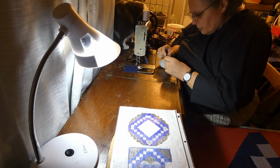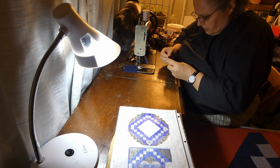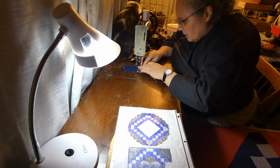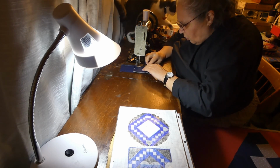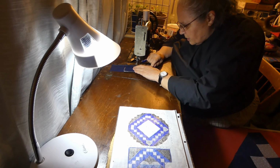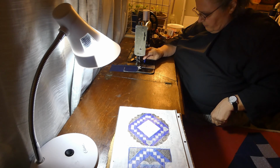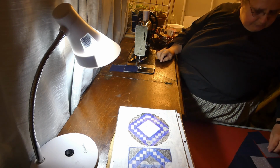It is very important to put right side against right, right to right, and to have the edges even. And then I push it under the foot and sew. An electric sewing machine would have a wider foot and would have marks on the foot and also in the metal to show exactly how deep to make the seam.